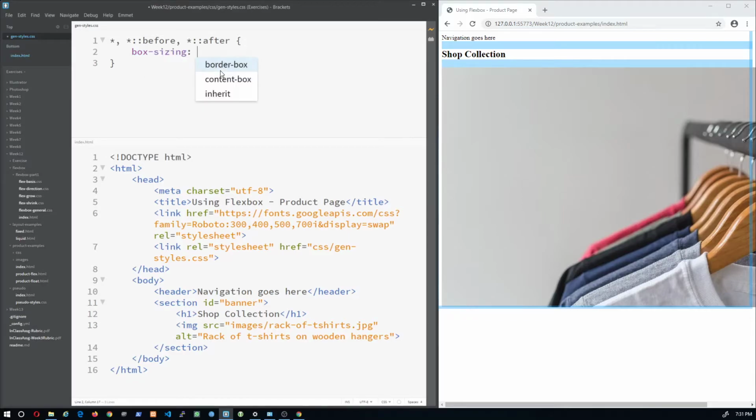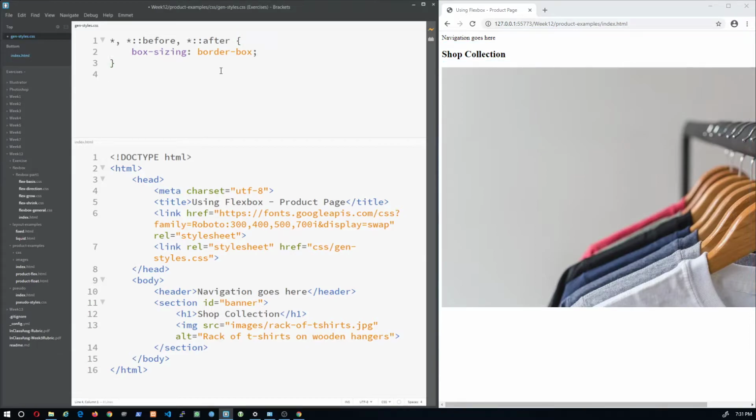But right now, I'm going to use that to assign border box for the box sizing. And that's going to make sure that all the elements, when we size them at 100%, it's including the padding. We want the padding to be a part of the declaration of the widths and heights.